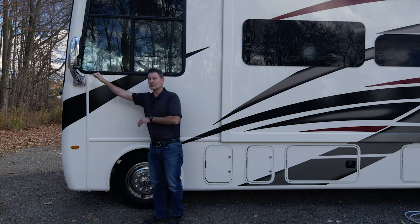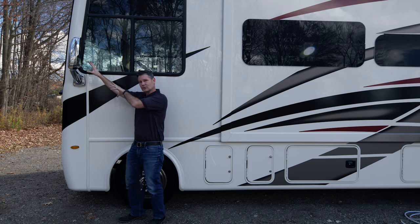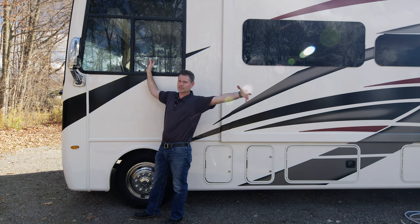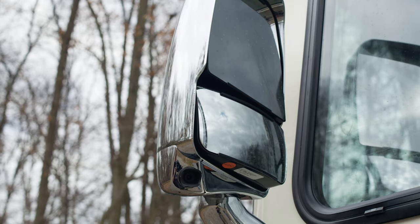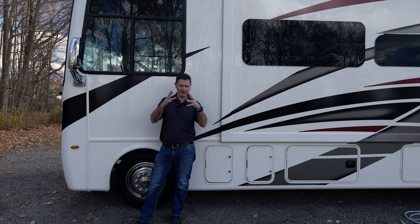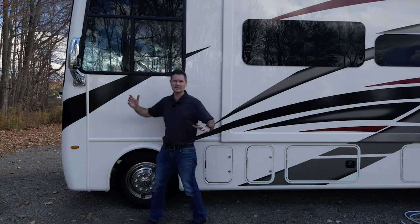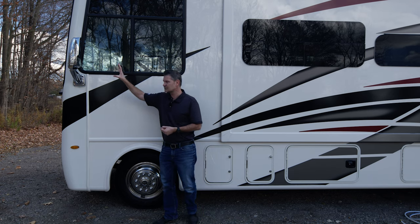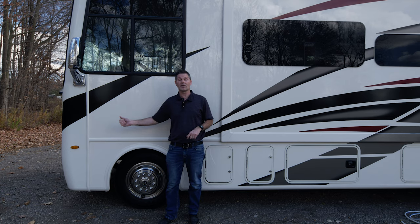Let's talk about the nice driver's windows — we'll show you how those open so you can reach your arm through to adjust the mirrors. The top mirror is adjusted just like the one in your car: a little switch with left/right arrows to dial in the perfect view. The bottom one you have to manually adjust by coming out here. The side view camera on each side is going to display on the same screen as your rear view camera — a nice big crisp clear monitor. When you turn your directional on, left or right, this camera will come on so you can see what's behind you on that side as you make lane changes.